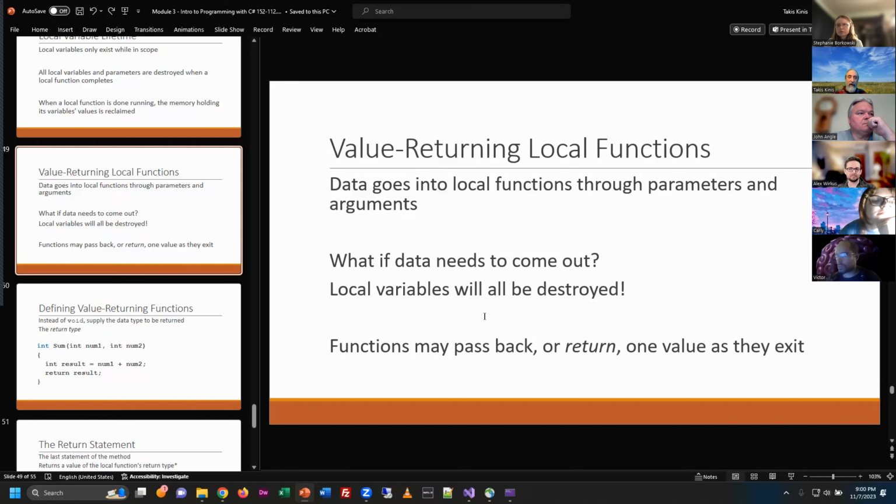this capability of functions that can pass back or return a value as they exit. And it's very commonly the whole purpose of a function. So a function can just simply execute a task. This is back to the early slides, right? Maybe a bunch of write lines, it just does it and it's done. Empty parentheses probably. More common though is when we're sending stuff into a function, very often we're expecting something to come back, like summing numbers or averaging numbers or determining some sort of a value.